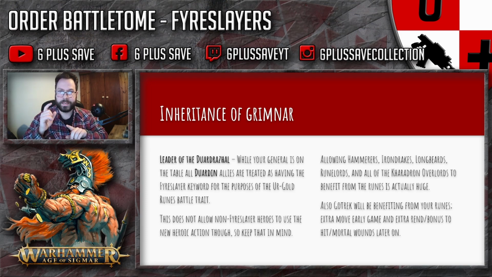But I think the biggest benefit is Go Track. You give him extra movement at the beginning, you give him extra rend, you give him mortal wound dealing out. It's great, and this is not on a roll. This is just great if you're using allies. If you've got no allies in the army, obviously you don't need this trait. But if you are running a fair few allies in, it could be very, very useful.